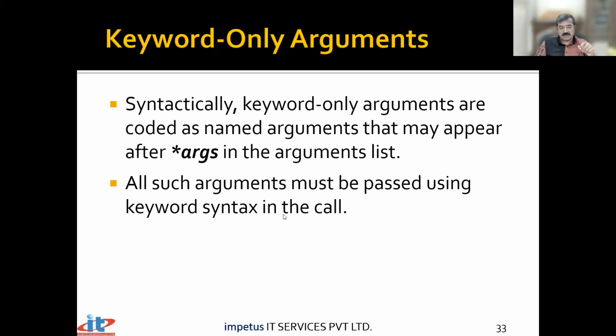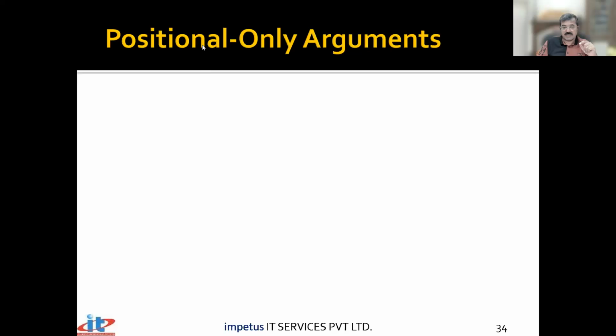That means if I have to give a call, there is a special syntax that I have to use to specify these are keyword arguments only, nothing else. And they will be passed after *ARGS, that means after an arbitrary number of non-keyword arguments. So let's see the example for this. And also another thing.